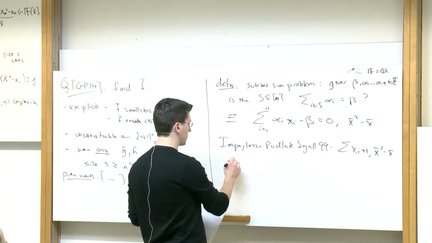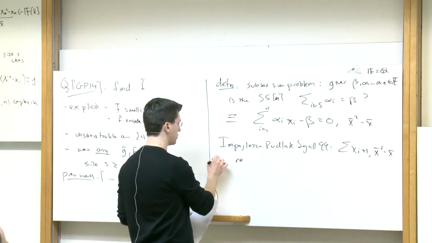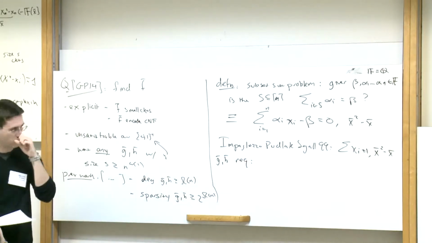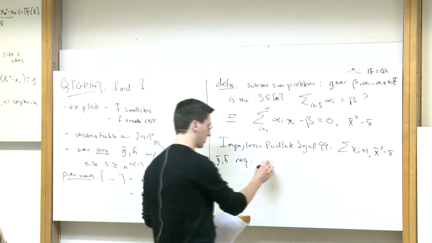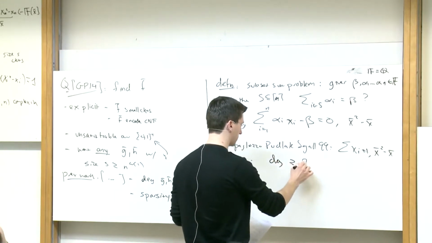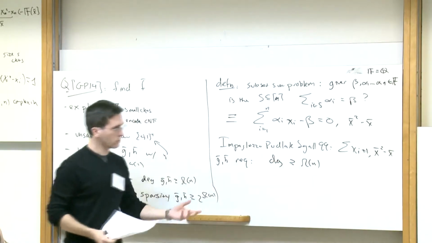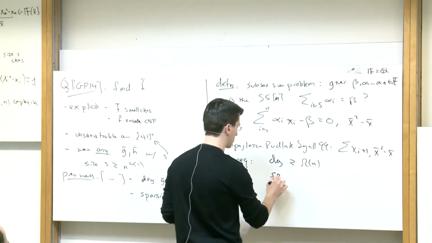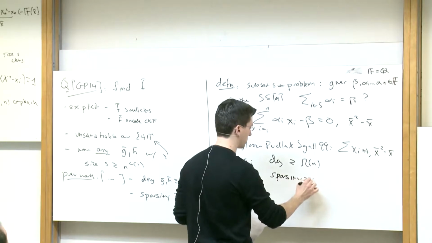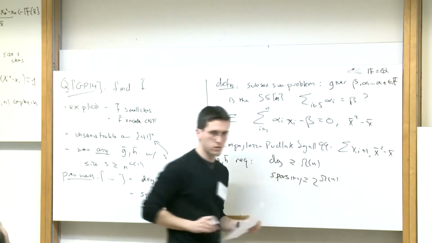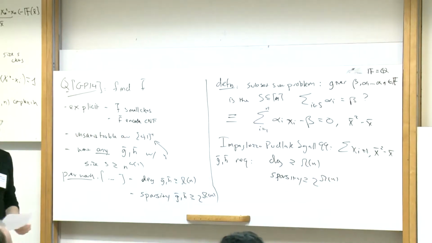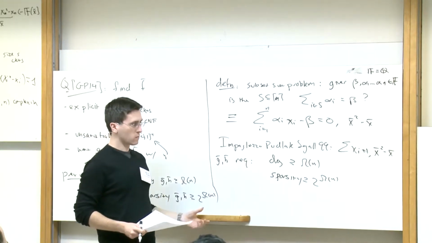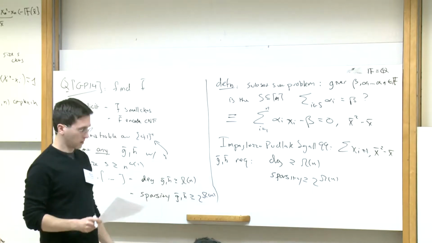Well, what did they show? They showed that G and H need complexity which is large here. So you need that the degree is linear. So with respect to degree, this is maximal complexity. You also need that the sparsity is 2 to the omega of n. So this is also basically maximal. Something very, very simple, but yet these two measures are very large.